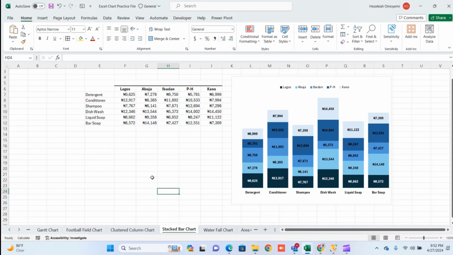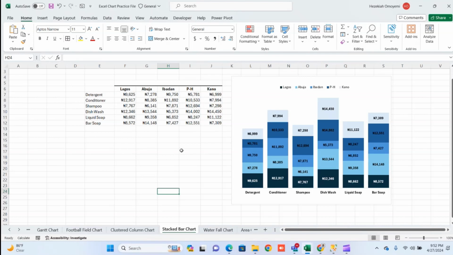It's a type of bar chart that displays the contribution of different categories to a total value, where each category is represented by a separate bar segment. And the bars, as you can see here, are stacked on top of each other, showing the cumulative total.